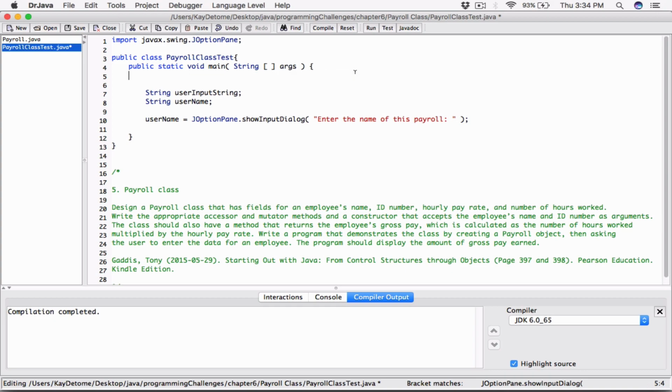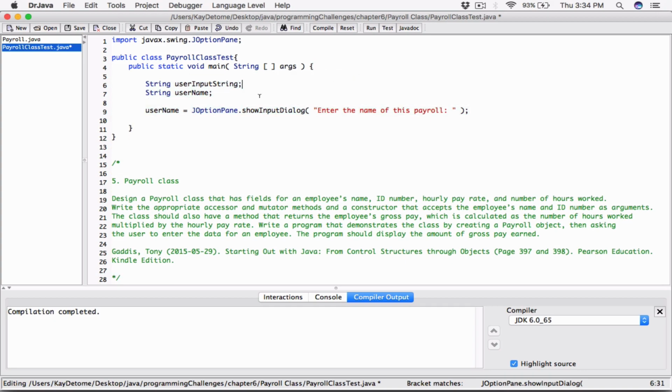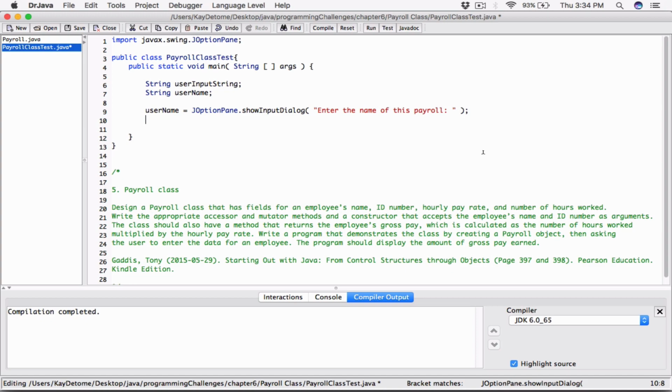We don't create an object until the user has given us some values for the object. So over here, after the user has given us the name, right, we are going to go ahead and create the object. I'm just thinking of a nice way to construct this program. Since the constructor needs the name and ID number, let's ask for the name and ID number so we can use the user's values to initialize this object.